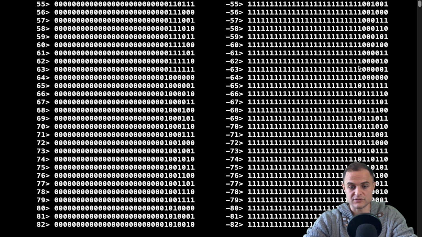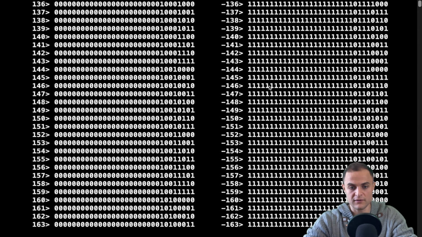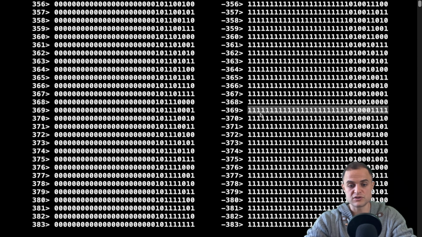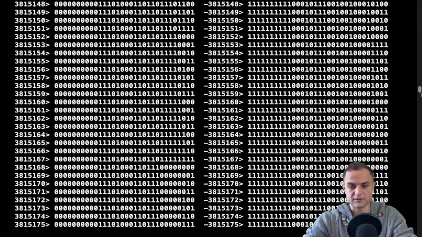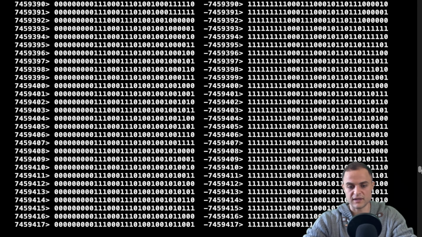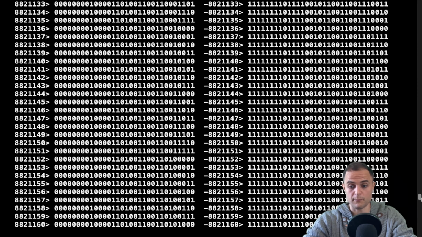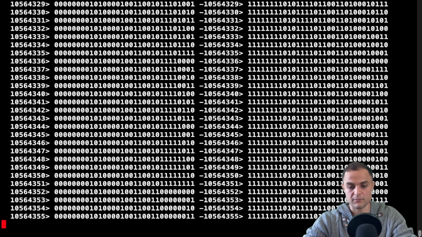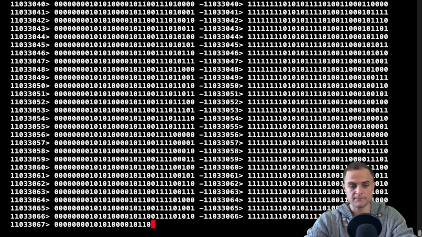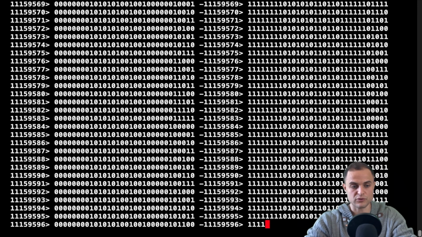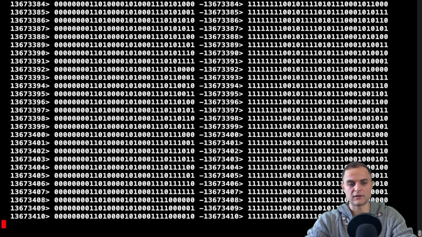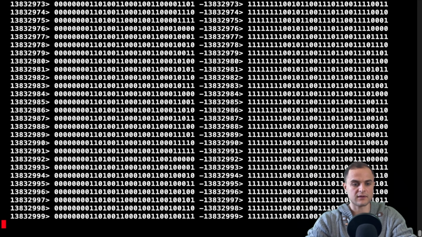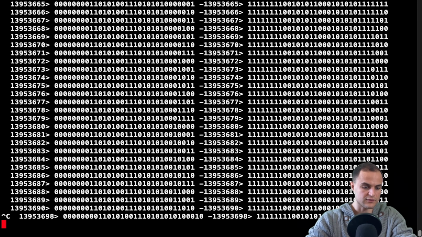Then it's normal. I have all the configurations, as you can see. All the negative numbers have a 1 in front. To get from this to this, you just have to invert all the bits and add 1. Pretty straightforward, okay? At the end, you can see there are a lot of numbers when we're dealing with a bigger data type. This one has 4 bytes, so I can reach a very big number. You can see the program is still running, even though our CPUs are tremendously fast, but we have to print a lot of bits, as you can see. So the program keeps going on and on until it reaches its final number. We're gonna stop it and do another program.